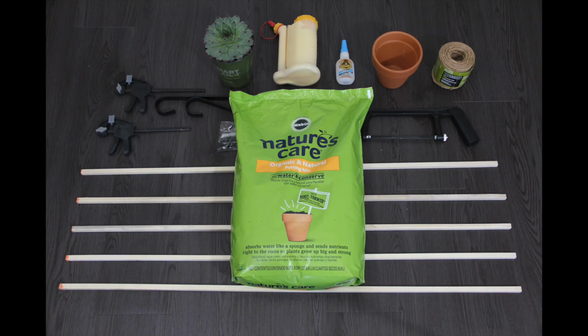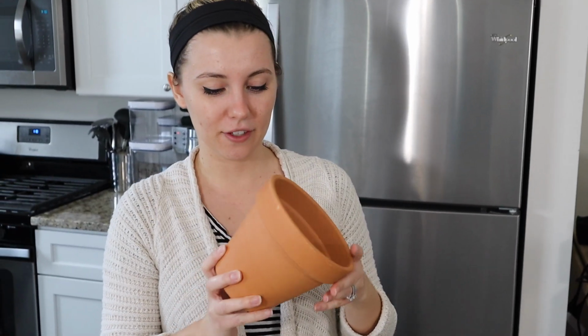And some extra soil. So we got a 6-inch clay pot from Home Depot. Our choice of plant was a succulent. We love succulents. They're also very hard to kill.